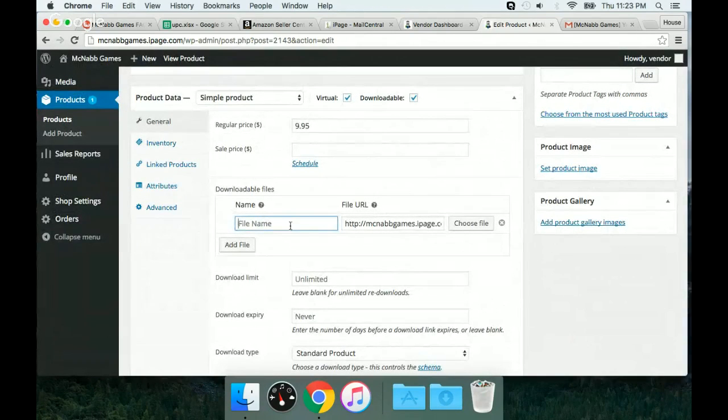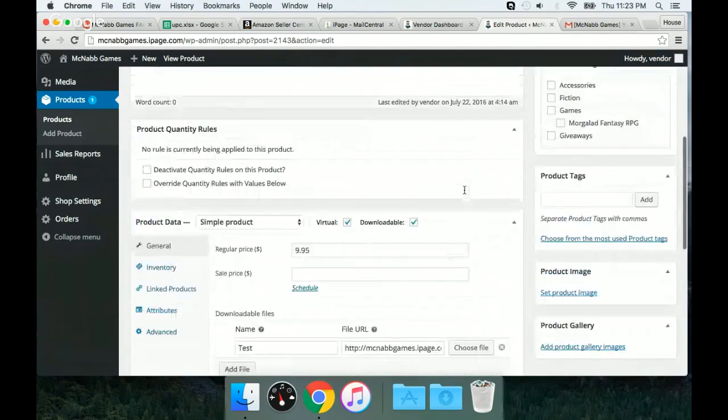Now, do you have to have a file name? No, you don't. It will append whatever file name is there, so that way you don't have to actually type one in. However, some people might save their files such as test1, test2, test3, test4, and they don't want all those numbers in there. They can just type in test, and it'll append and make that the actual file name.